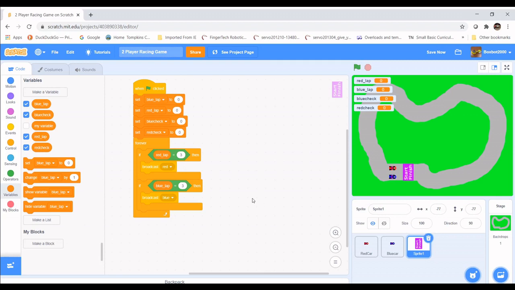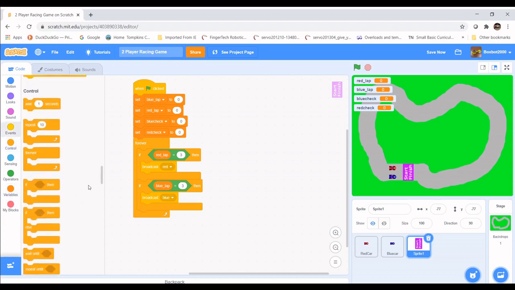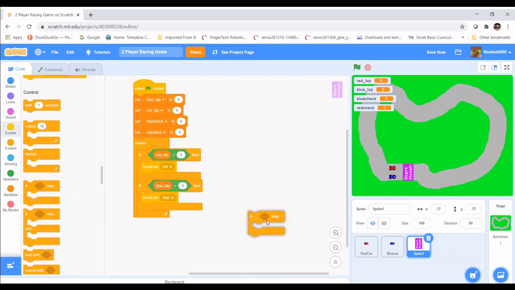Alright, so now we're going to set code in here to increment the lap by 1 and also set the checkpoint to 1 since this is the first checkpoint. So we're going to grab from control 2 more if blocks, stack them together and place them underneath the broadcast if blocks.